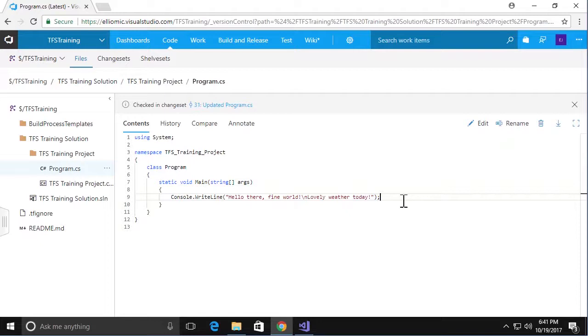And it's up to the developer every time they make a commit to then push those commits to the remote. So with TFS, every single commit is automatically pushed to the server. That way, you don't have to rely on your developers to push every time.